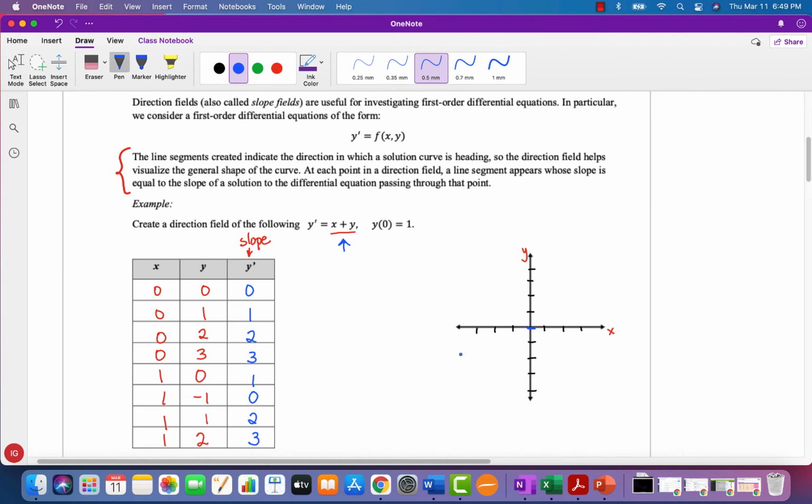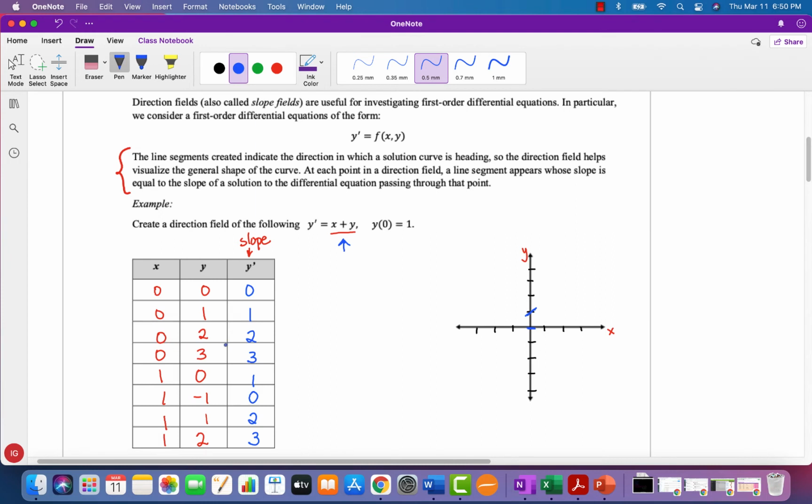Now we're doing tiny little lines, okay? We're not doing a full length line like when you're graphing a linear equation. Now we're just doing a tiny little line. 0, 1, so 0, 1, my slope is 1. So remember, slope is 1 means 1 up, 1 over, but I'm not going to actually go up 1 and over 1. I'm just going to sketch the direction of where that's supposed to go. Maybe that's not that accurate. Up 1, 1 over, something like that.